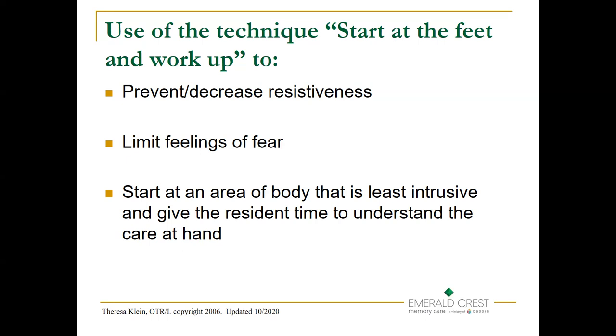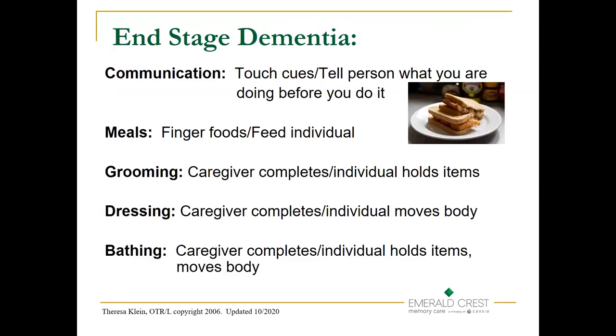I will wrap up our care delivery section here by talking about what to expect at the end stage of dementia. We've been stepping in quite a bit to stay with the person and physically help them more with their cares at that late stage of dementia. As somebody moves from the late to the end stage of dementia, they're going to need a whole lot more help. And this is where I start telling caregivers, I've said over the course of the years and the stages that we've gone through, let them do as much as they can. By the end stage, people are not really participating much at all.